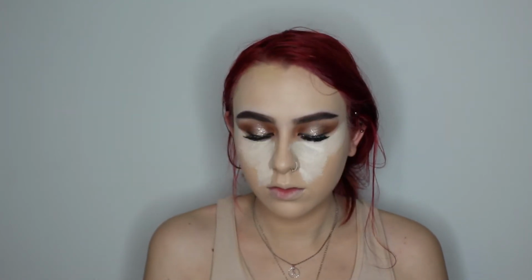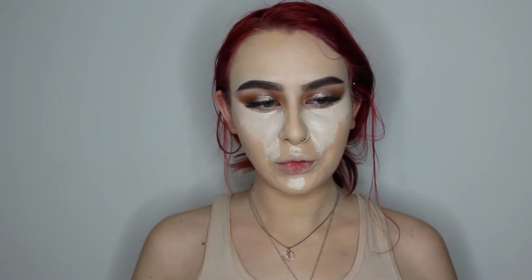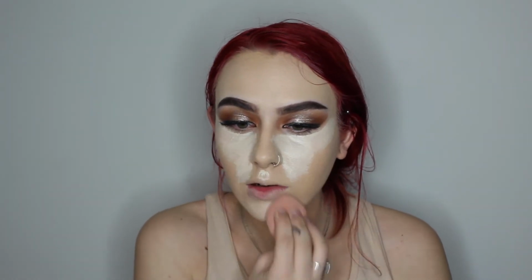Kind of down here. About my chin and right over here. This looks doofy as hell. But we kind of want that effect. I'm going to blend this down here. And then start blending under our eyes. This is all nice and blended.